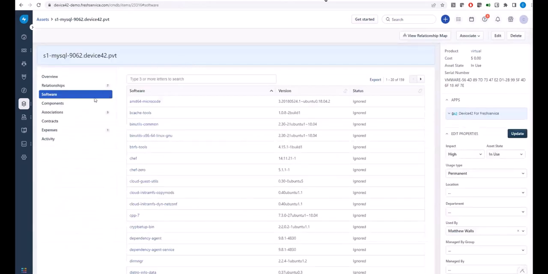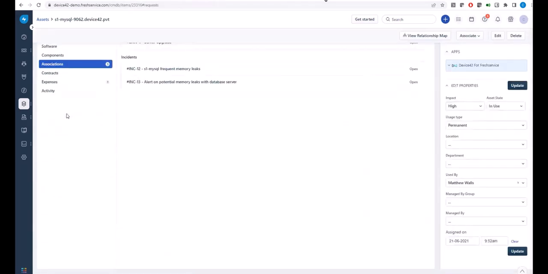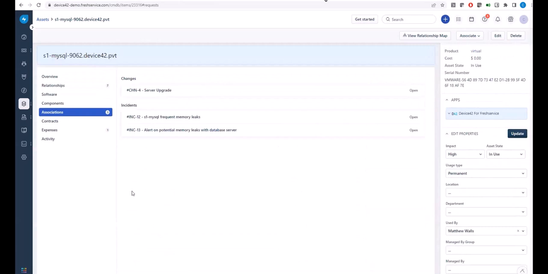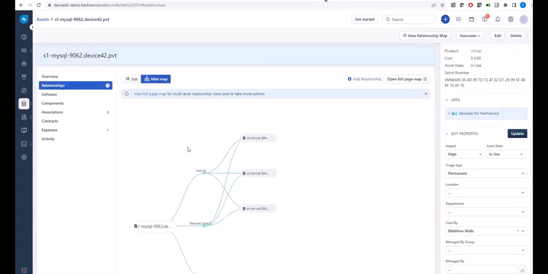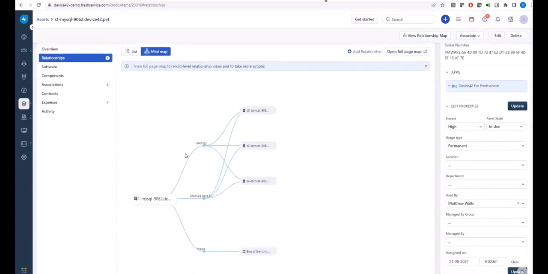Kind of backing it up a little bit, going back to that tab, again, more of that ritual process, but you can see all the changes and incidents that occur on an asset. So it's just treated like anything else on how it's populated within the platform. But you can also see relationships. This is a really big piece. Part of what Device42 does from an agentless approach is discover communication on the network, through services. So we can understand what devices are talking to each other, whether it's inbound or outbound activity. You can also build out business applications, and there's a process of doing that.